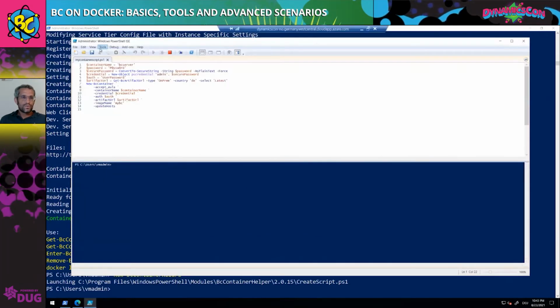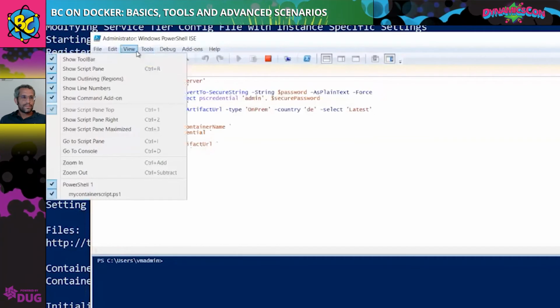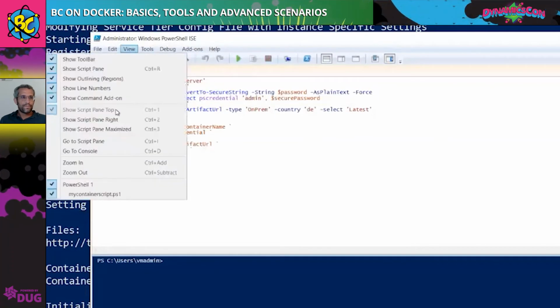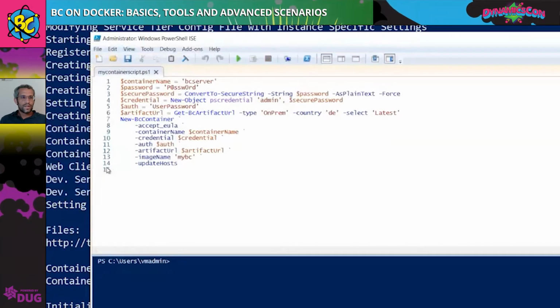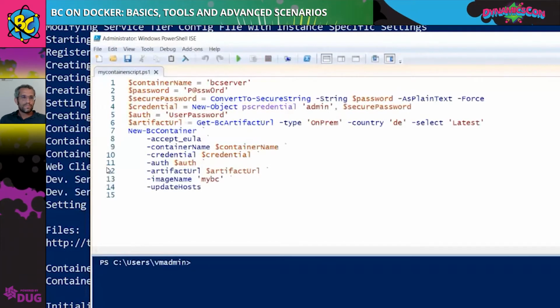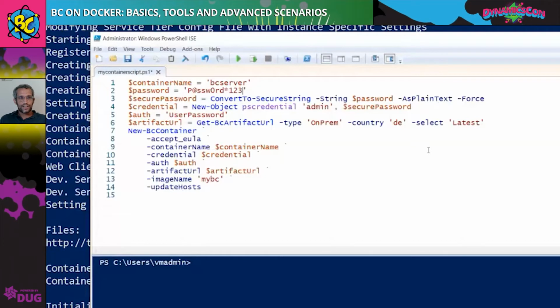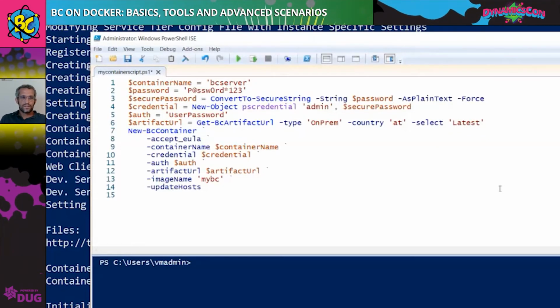So what I can now do is I can keep that file. Let me make that a bit bigger. Zoom in here so you can hopefully better read. So you can see here all the different commands that we put in, and I can just use that script to create my container. And if I, at a later point, want to change, for example, the password, I can just make a change here in that script. Or if I want to change the country, I can immediately see where that happens, and then I can make a change and move that into an Austrian thing.